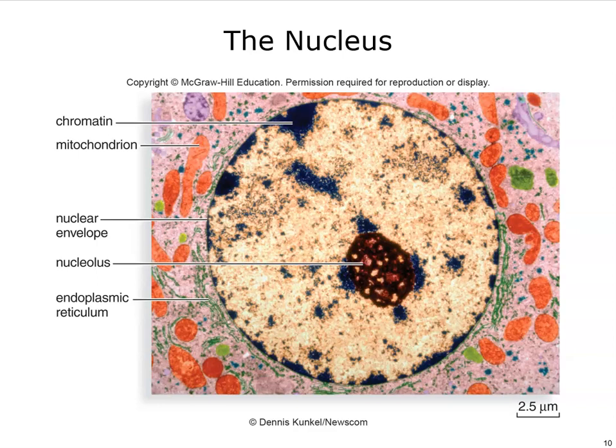Here is the graphical representation of the nucleus, and you can see the nuclear envelope. Outside it has pores, and you can see the DNA organized as chromatin. It's swimming freely inside the nucleus, and you have the central structure called the nucleolus. You can see the ribosomes and the proteins inside, because remember, this is the site for ribosome production in the cell.